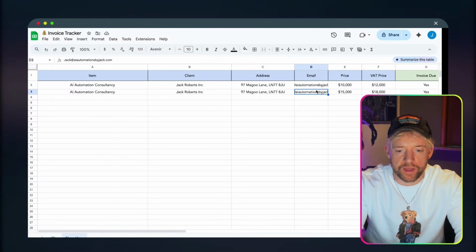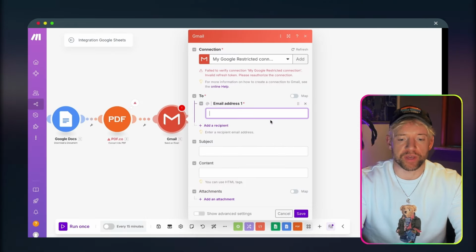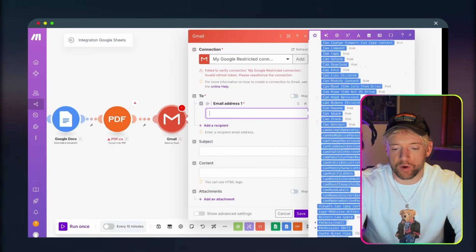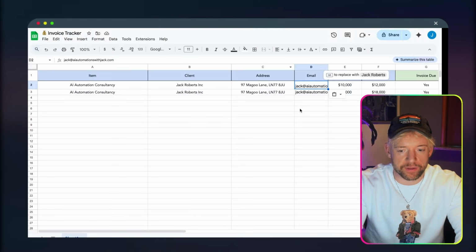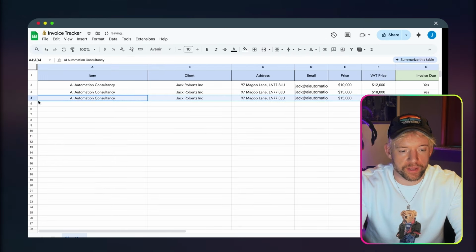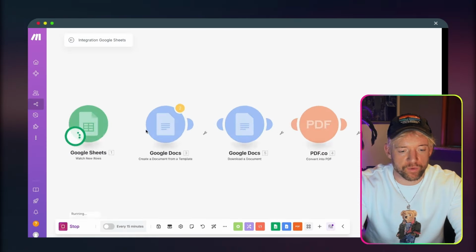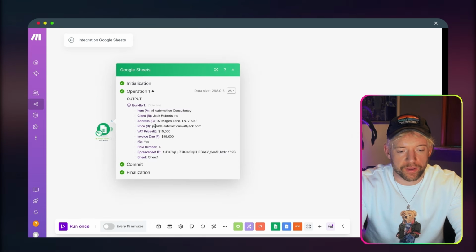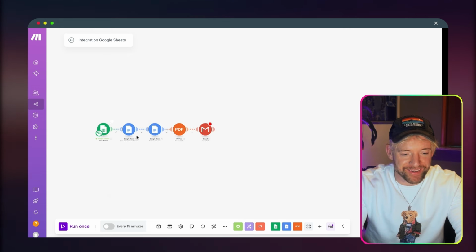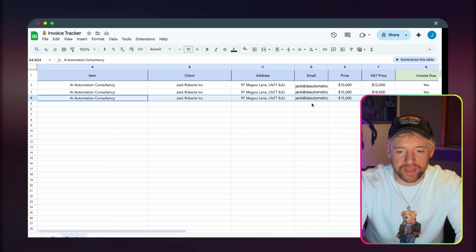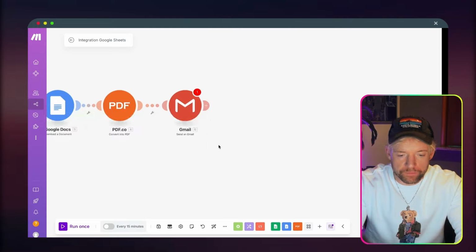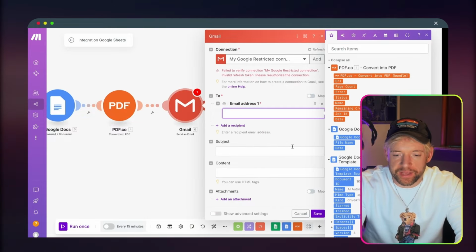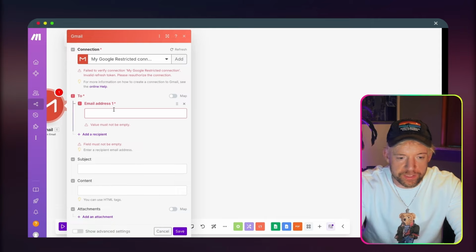Come back over to our scenario, and we'll paste that in for the moment. The email address, we are going to map over to this guy. So I'm just going to unlink. I am going to copy the whole row, come down here, paste it in, come back over to Make, run this module once. It will now pull through an email under price. Maybe I need to change that a little bit. Let's make sure we've got the right thing. No, we have got that right, actually. It is email. That's cool. Anyway, we come back over to the scenario. Click on send an email. And the email we want is, let's bring this over here so you can see.